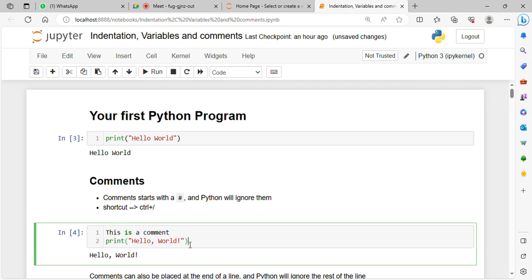If I select both the lines and hit control forward slash, the whole code will be commented. You can see a hash here. If I again hit control forward slash, it will be uncommented. Got it? How to comment?